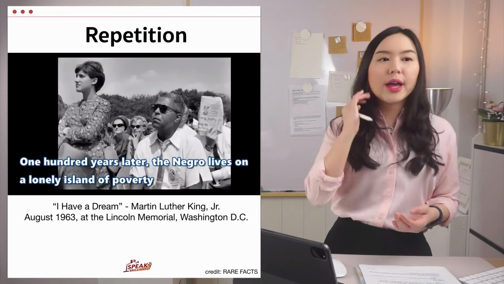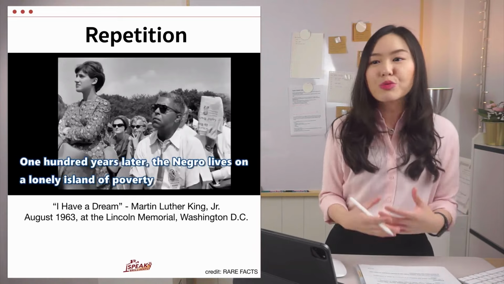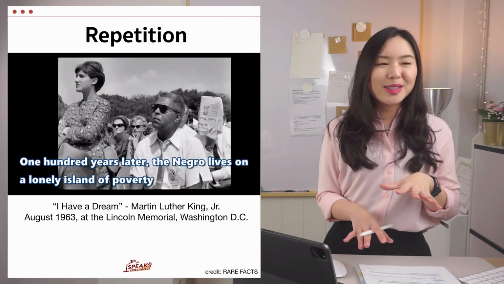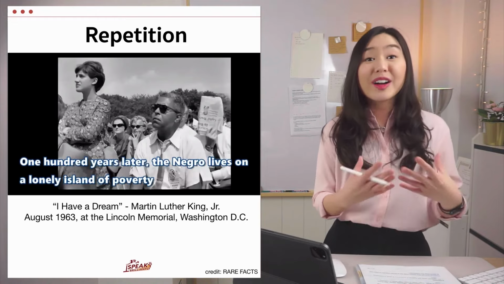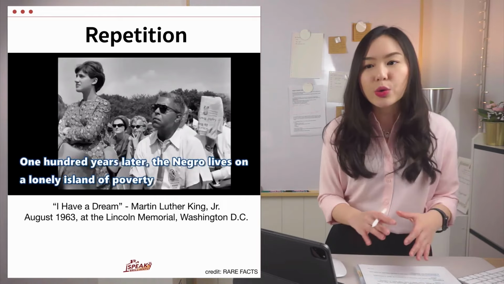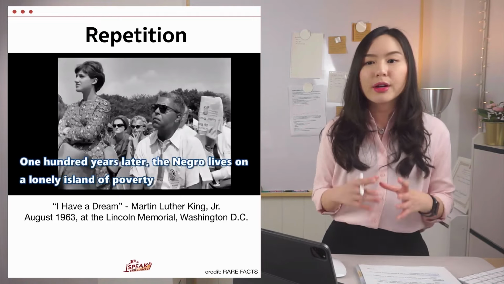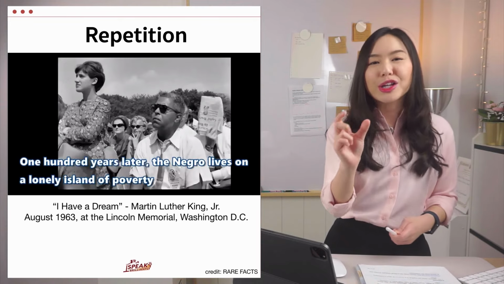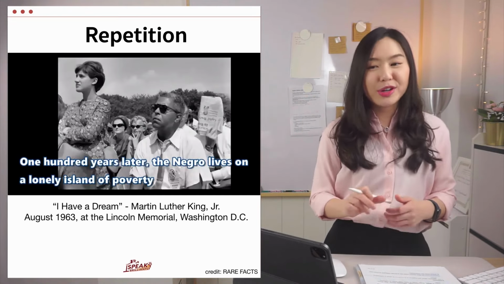That was when equality in terms of race and racism in America was still in a part where there was a lot of inequality, where people of color, people with different skin color, were still not being treated equally. So it was something that changed the course of history. People still talk about this moment all the time. And this is a speech that changed everything by using the words, I have a dream, I have a dream, and we're going to take a look at it together.